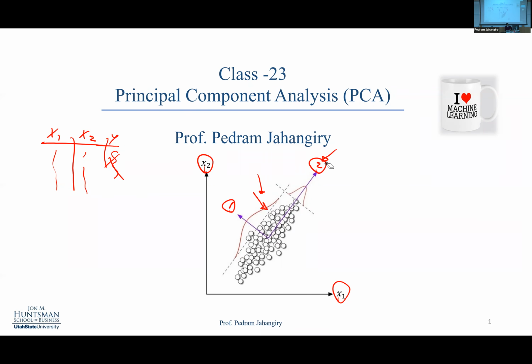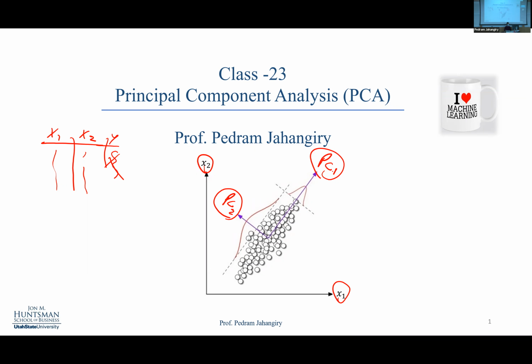For now, again, this is just the big picture. Let's call it principal component 1. And let's call the other one principal component 2. So this is basically, in a nutshell, what PCA does to your data. It's going to sort the axes of the new feature space such that the variation of the data is maximized.